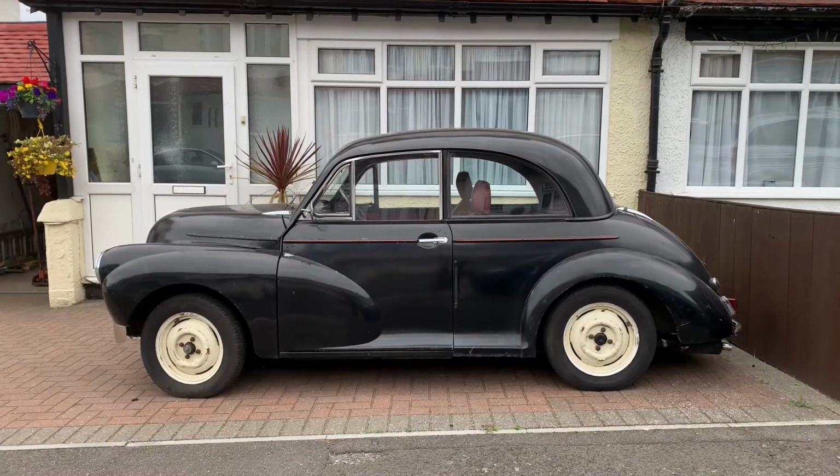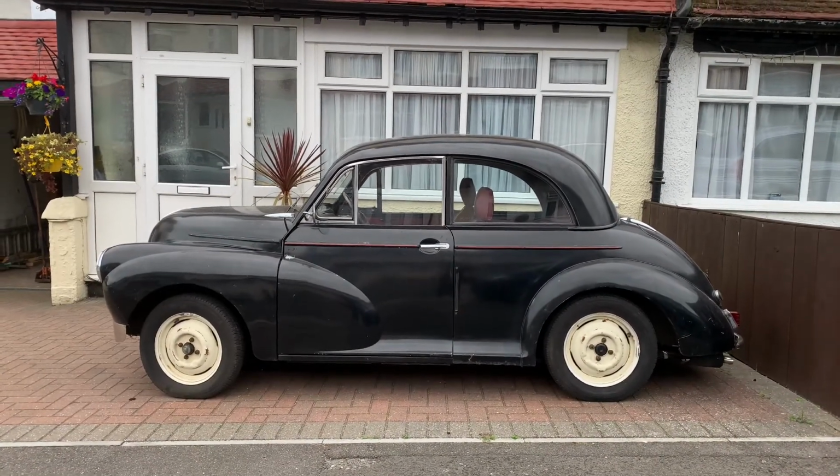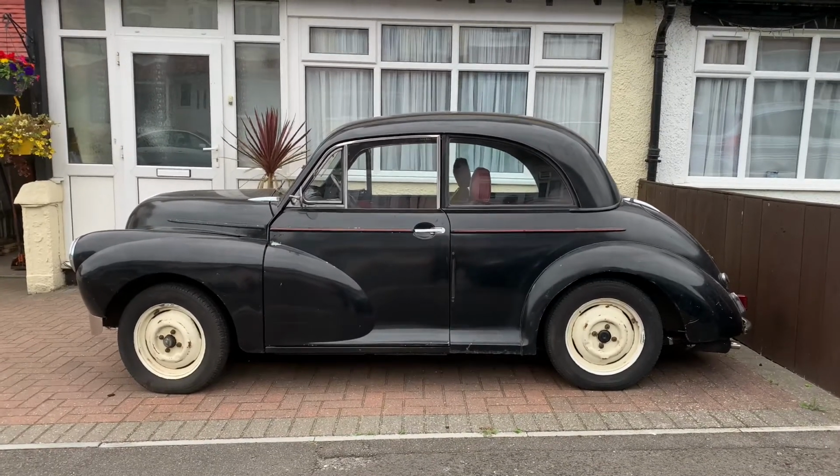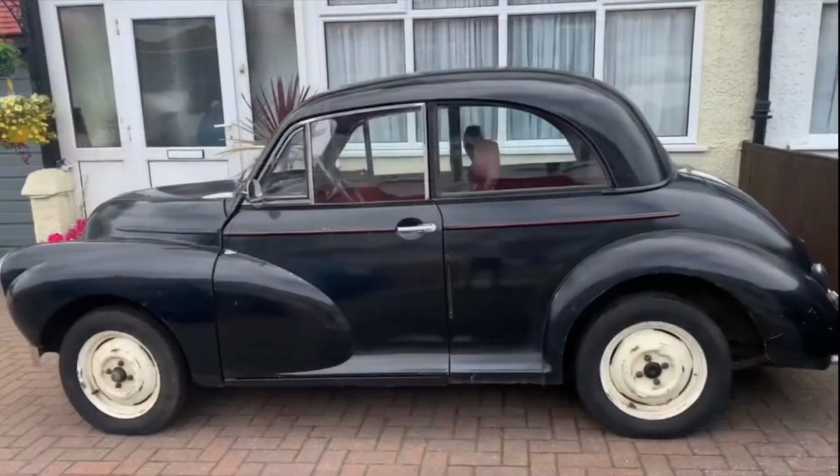And here's the car now, showing its new rear suspension ride height. It's come down quite a bit at the back. I think it looks a lot different from how it did previously. All I've got to do now is get the front down and it'll be good to go.